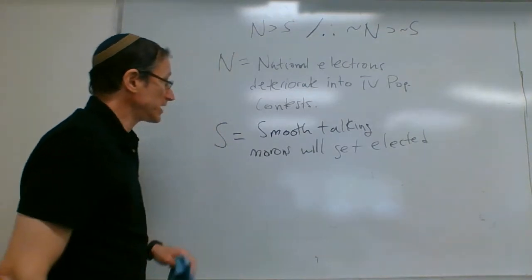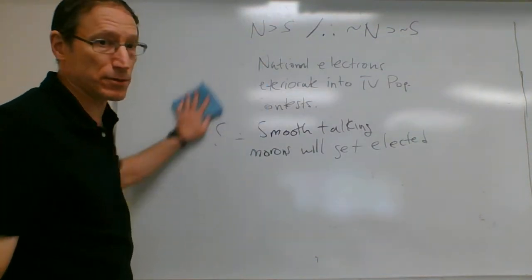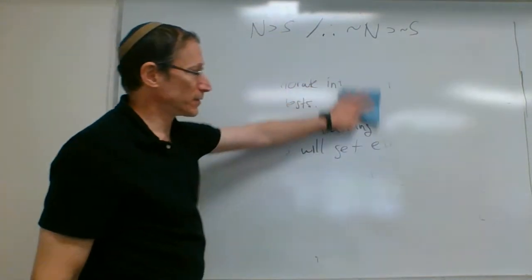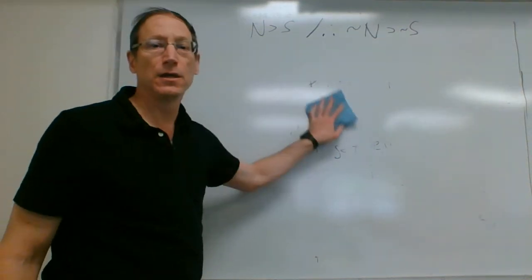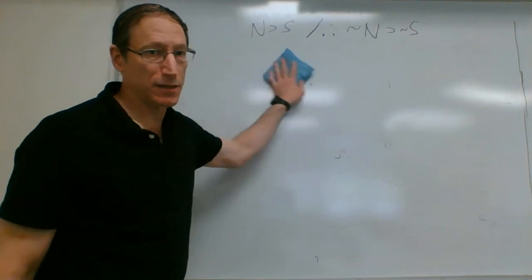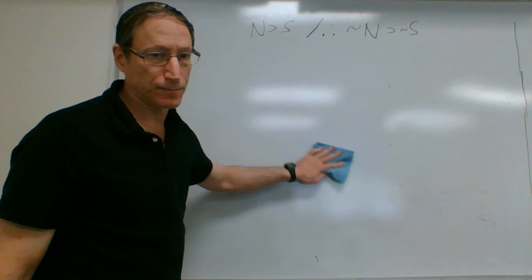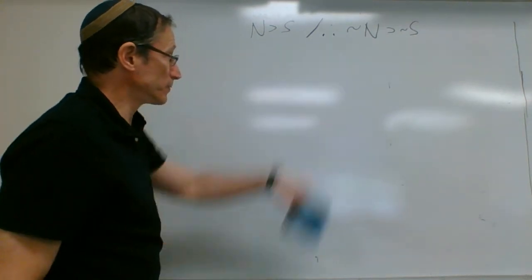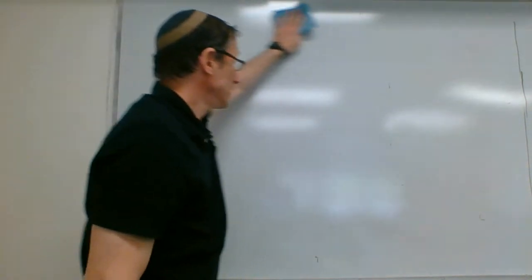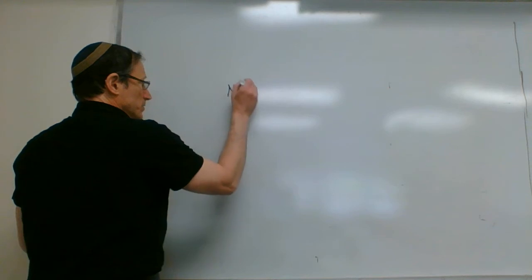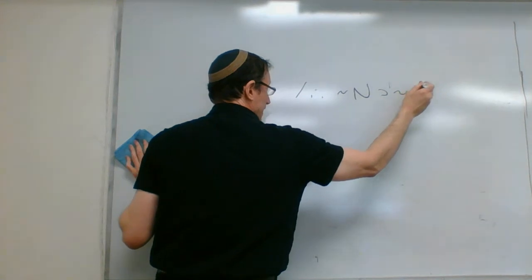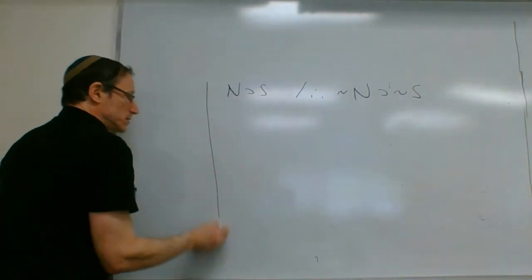So now we're going to do a truth table for this. I'm going to erase this just to make room. Ideally this is what you would do, because you're assigning a capital letter for each simple component. I wrote out the whole sentence, and it's pretty obvious what each simple component stands for. But now I'll do a truth table for this. So I'm going to lower this down a little bit. It was N horseshoe S, therefore not N horseshoe not S. Make a cross.